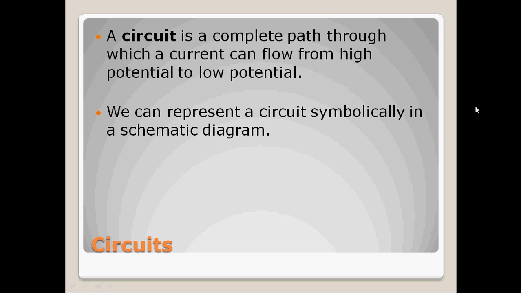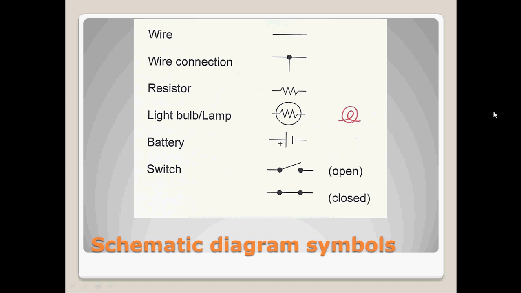Now we can represent this using a schematic diagram, because often it's difficult to actually draw in little battery packs and little light bulbs and stuff. So for those of us who are somewhat more visually, artistically challenged like myself, we have these schematic diagram symbols, which are much more simple to draw.